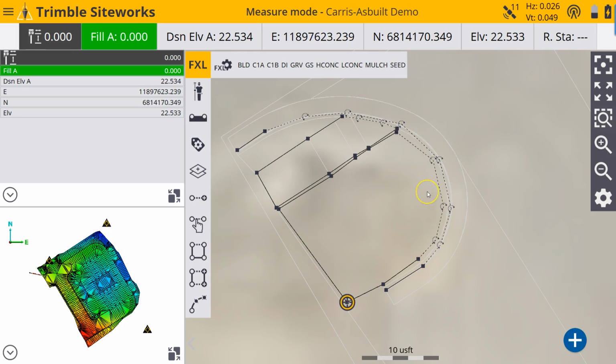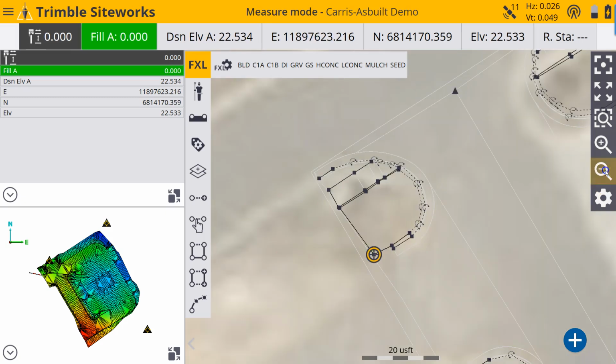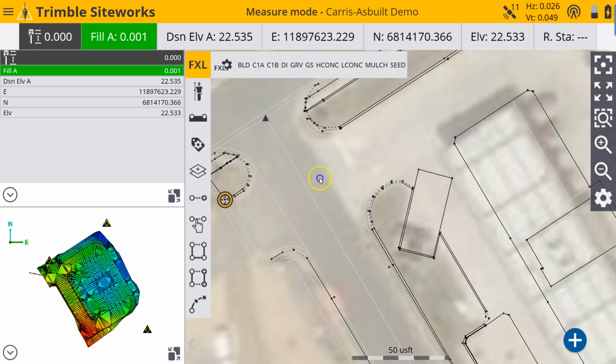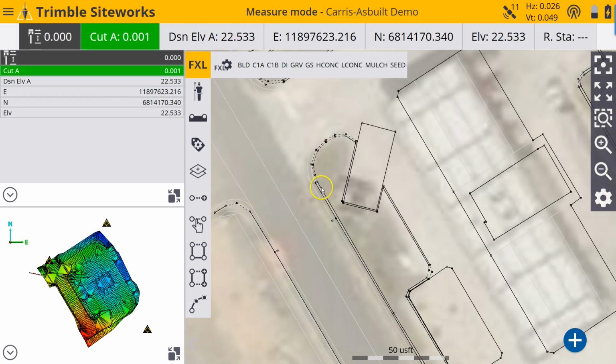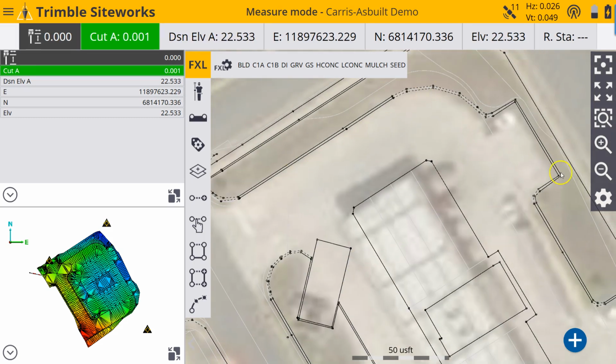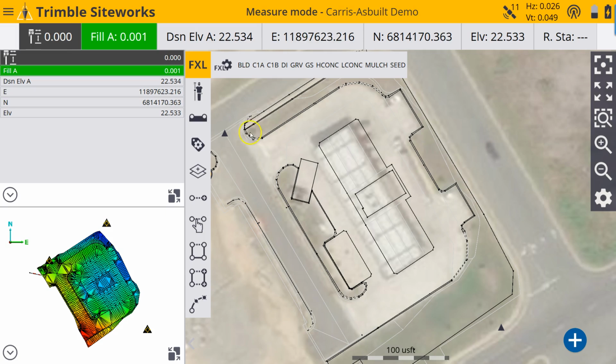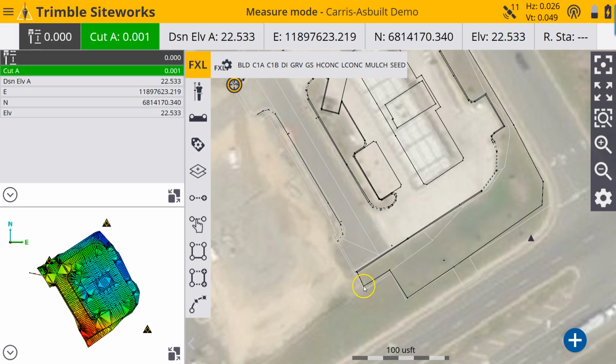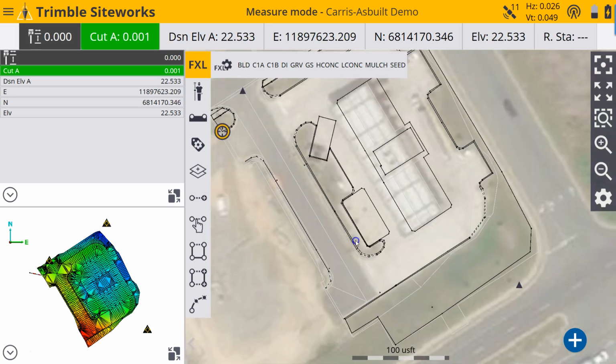And again, remember, I'm going to be in the field doing this, not really necessarily emulating this. But over here we got sod, so I'm going to repeat that, which I've already done. And then over here is going to be seed. So this one you got to kind of trace all the way around, down around the outside. Again, following the top back of curb, and then closing it back to where you started. So you can start basically anywhere. So if you want to start down here and work your way around, you can do that as well.